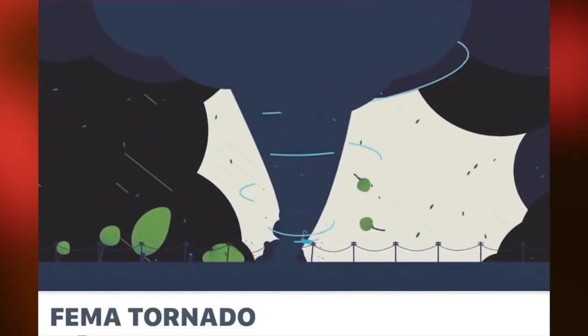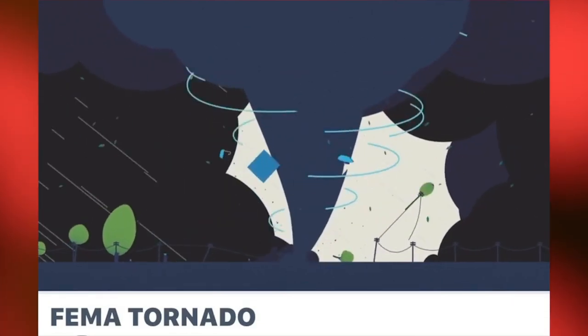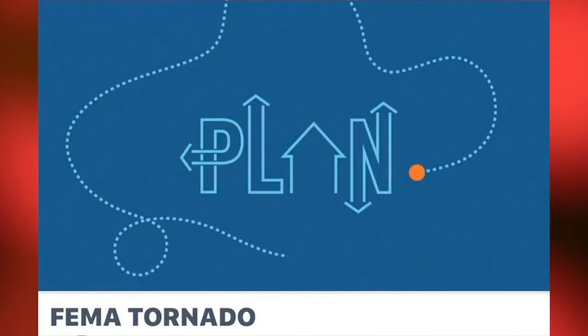If you've found a safe location to go to during severe weather, make sure everybody in your house knows where it is. When I was a kid, I got off the school bus and there was a tornado heading straight for my house. If I hadn't known where I was supposed to go, I could have been in serious trouble — I was a kid, I didn't know any better, and I probably would have walked right toward the house. So always make sure everyone in your household knows the action plan when a tornado is heading your way.